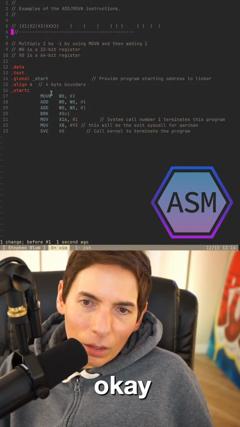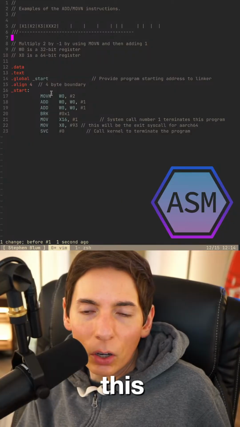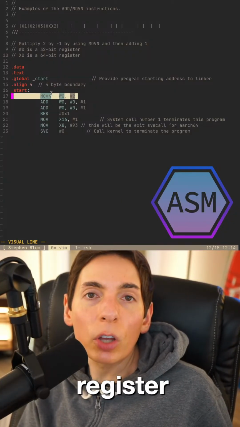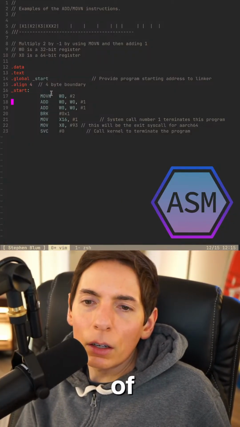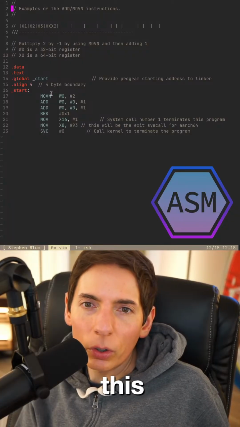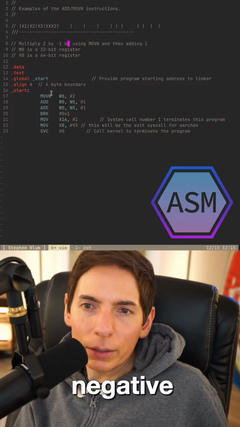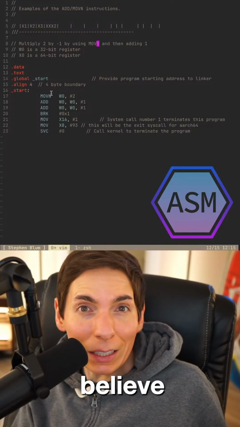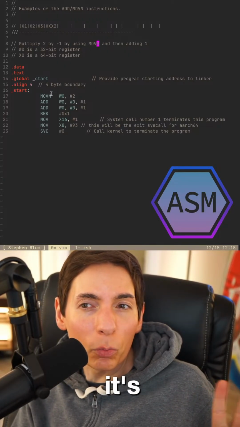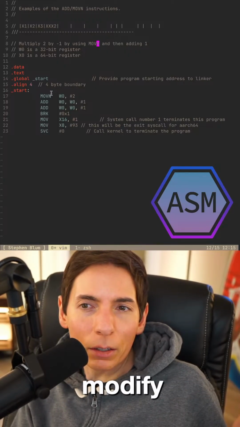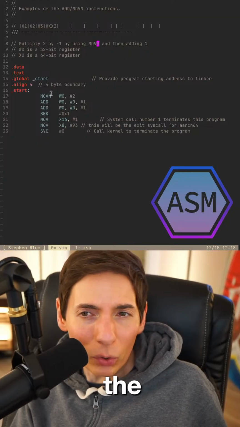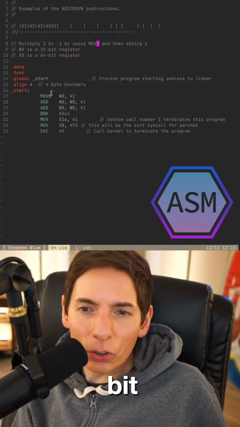Okay. So let's look at this. We've got a different kind of register now, which is W instead of X. This is an example of multiplication by -1. Moving, which I believe is going to modify the high bit or the low bit or something.